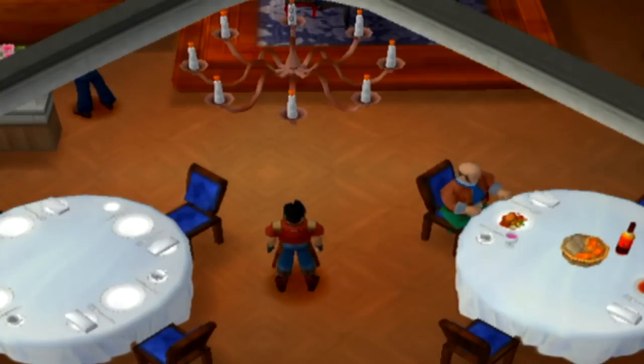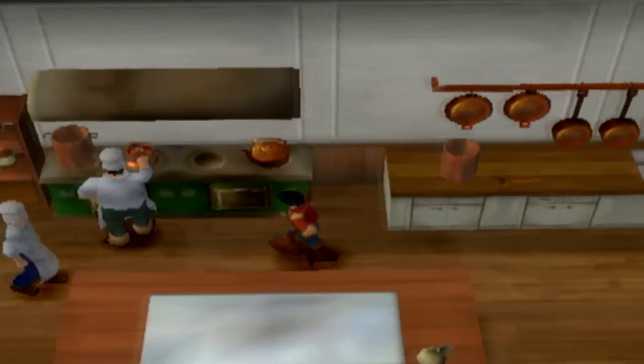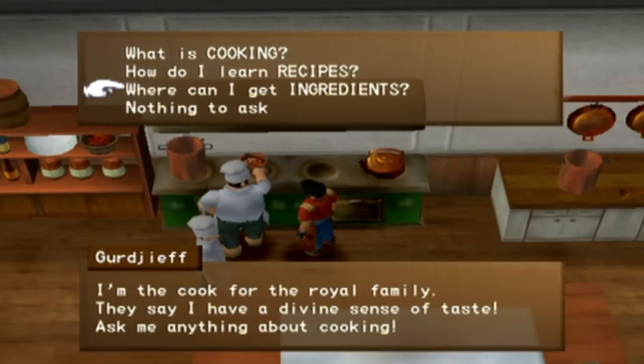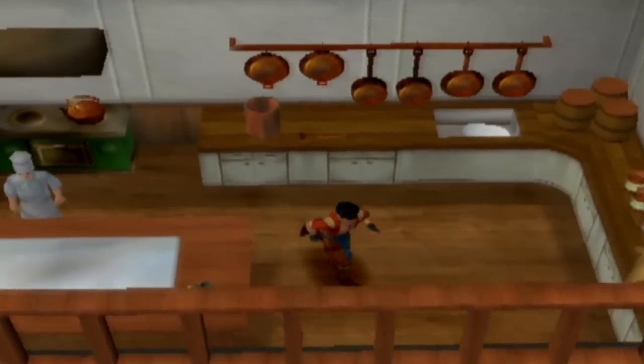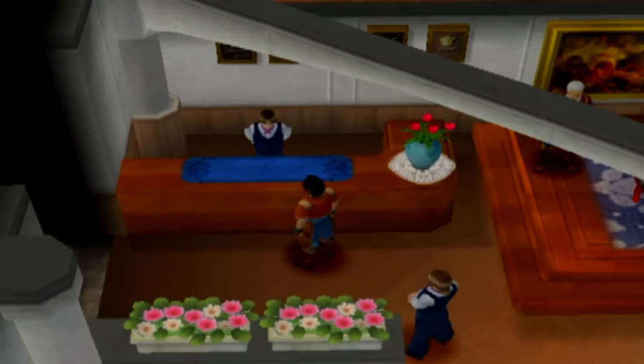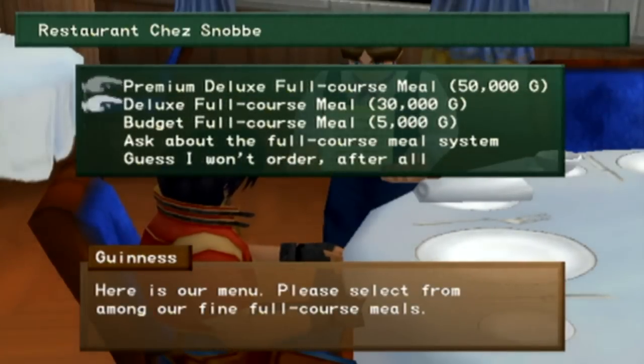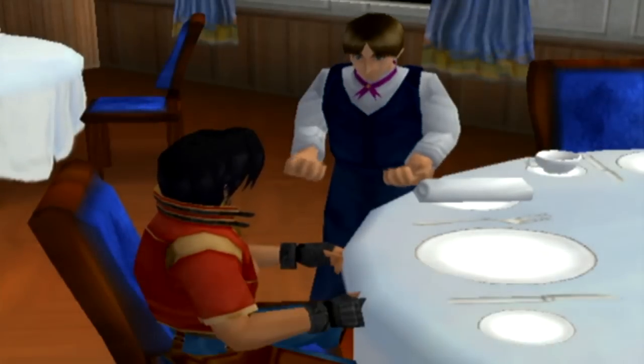Yeah, you would just come back here and you would talk to the chef here. He would give you the Cooking Today magazine. So that would teach everyone some new recipes and whatnot. And also, I'm going to go ahead and go right back in there. And today, we're going to grab the deluxe this time.